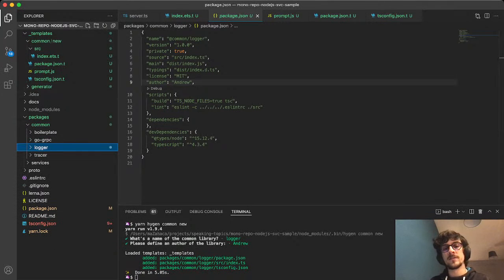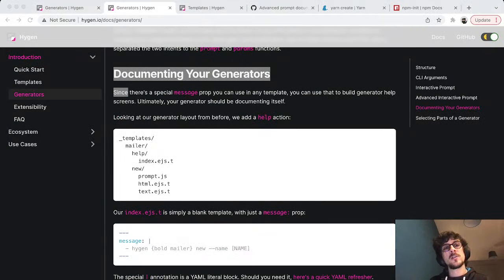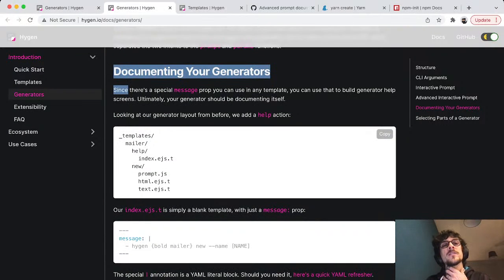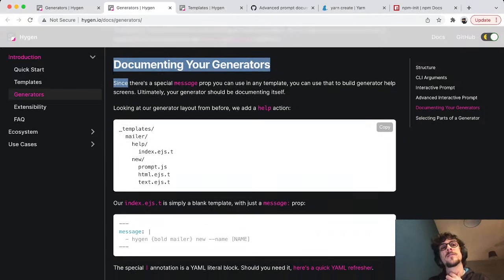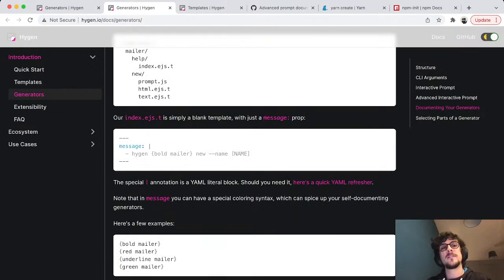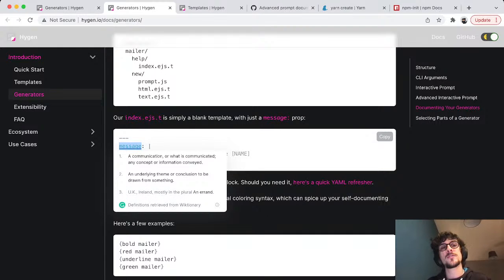Let's try to have another look. What else do they have in their documentation? Documenting your generators. Special message prop. You can use in any template. You can use it in a build generator help screens. Message.